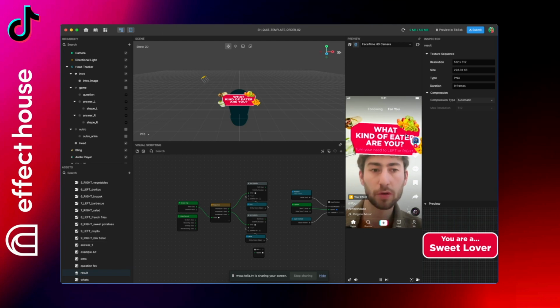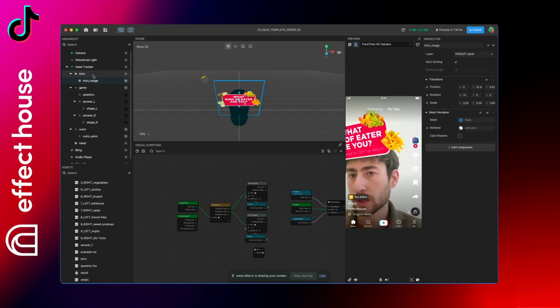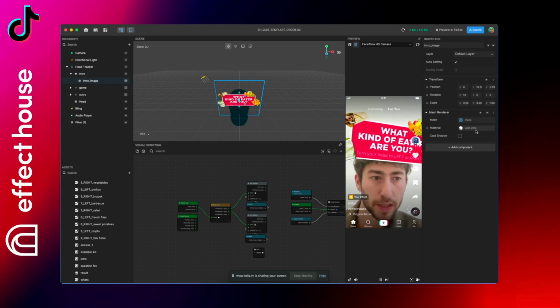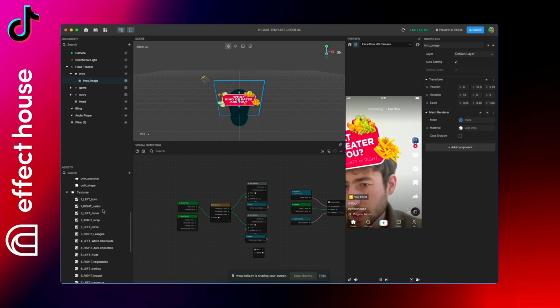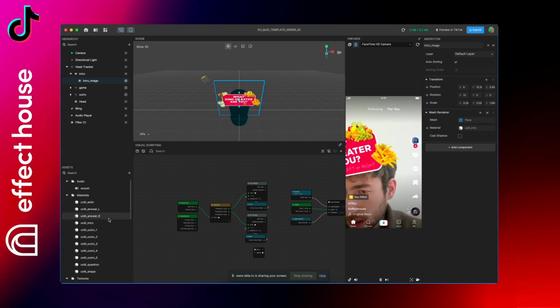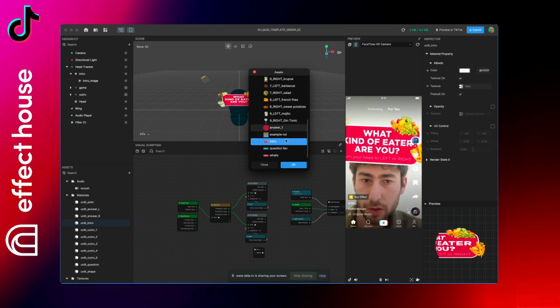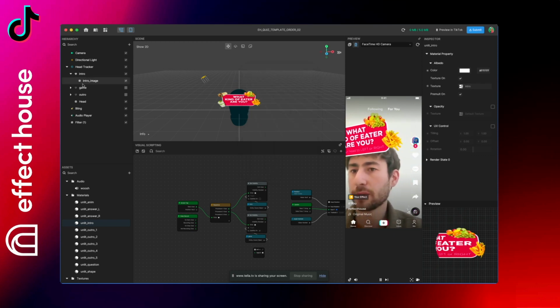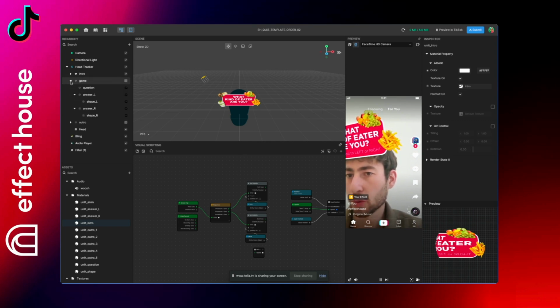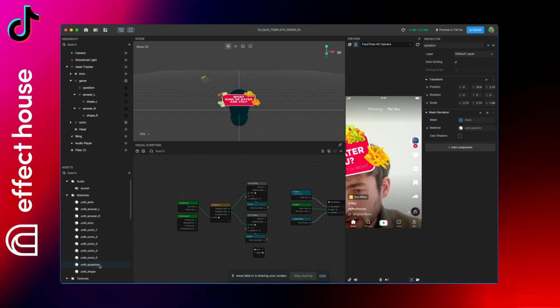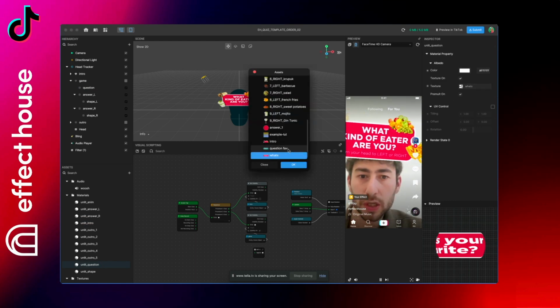So once you have imported all your images, you can see that now we want to replace the intro. To do that, let's click on intro. So we have intro, game, and outro. So let's click on intro, intro image, and you can see here the material is unlit intro. So let's find the material, click unlit intro here, and then we can just replace the image here. So you can choose your intro here. Same for the question. So once the intro is done, let's open the game and click question, unlit question. So let's find the unlit question material, click on it, and same, you can change the question here.